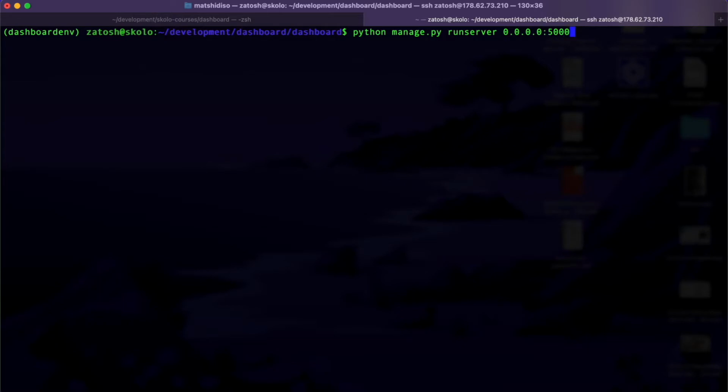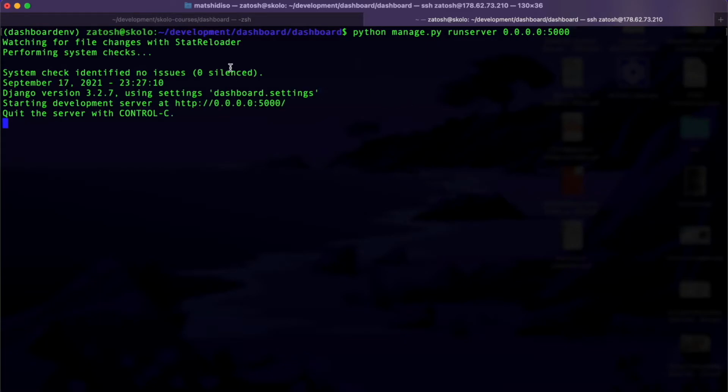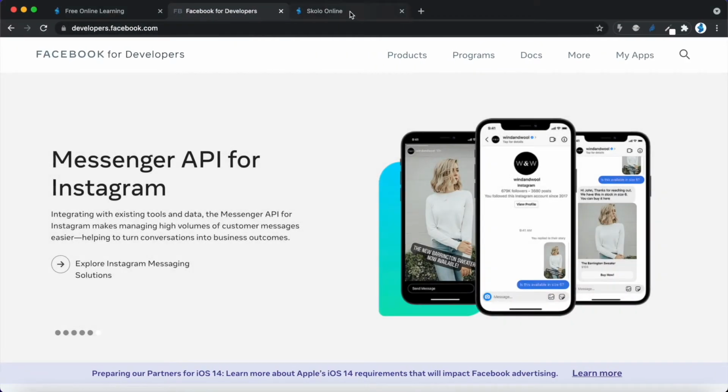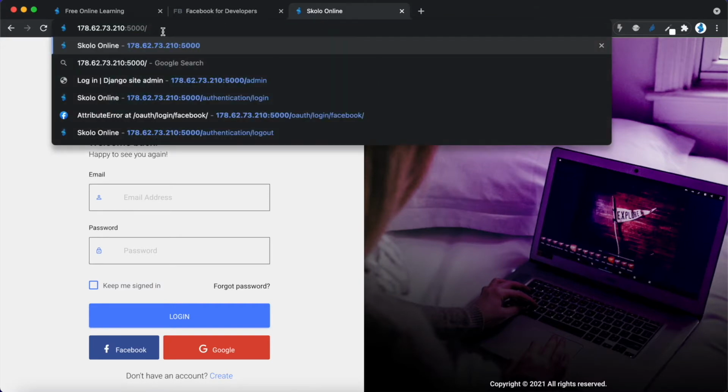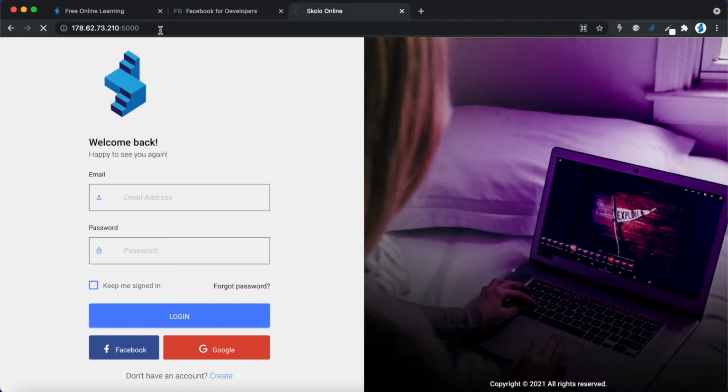I think we're going to pick port 5000, and then you just click enter, and make sure there are no errors and that it's running the application properly. And I think that's the application that we've got over there on port 5000. In fact, if you just removed all of that and went directly to the home of that app, it will route you to authentication, because we've rerouted the home to the authentication page for now until we build a landing page for this application.